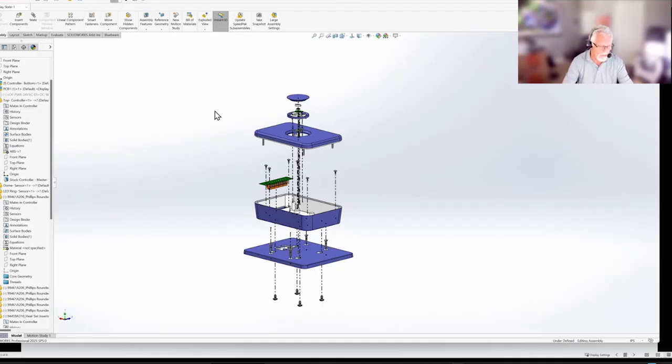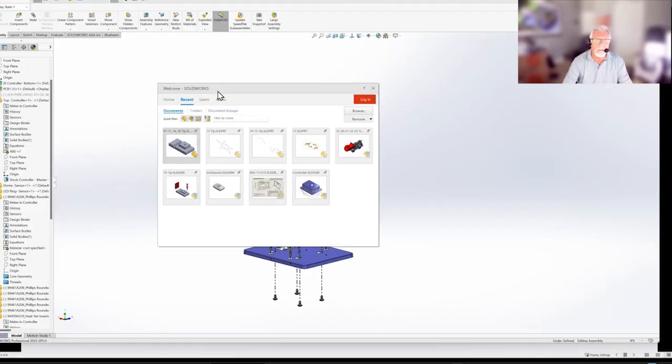The first thing in the interface is if you hit the R key, that's going to bring up your most recent drawings that you have. I've got these pinned. These are the items we're going to see today, and you can remove unused, unpinned items out of here. One of the nice things you can do with this is, before you bring it up, you can bring it up into different modes: resolved, or if there are different configurations, display state. You can use the speeded up large assembly modes and what have you. You can open it up in read-only mode. So this is a great way to bring your stuff up and have it handy for what you're working on at the time.